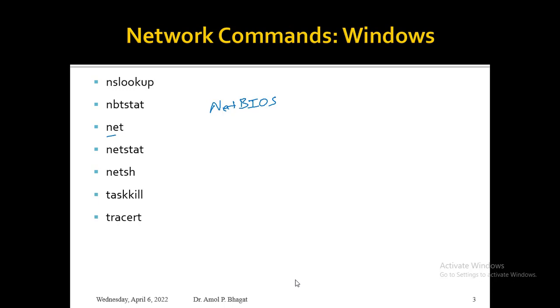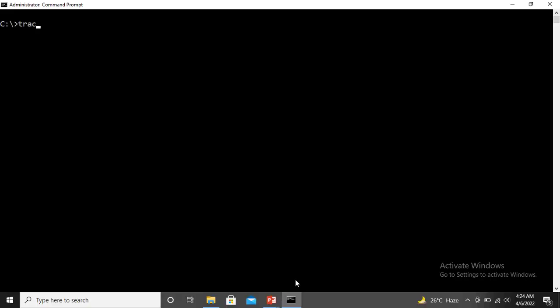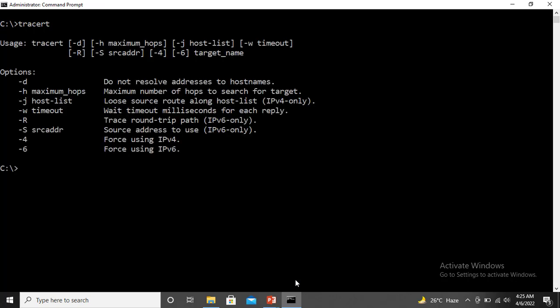Just for example, if you execute the ping command to test the reachability of a website, and you do not receive a reply, or it says this site cannot be contacted, you can then use the tracert command to show you exactly where the problem is occurring. If the ping command is not working, it could be a fault at your end, or the website itself may be unavailable. So let's try to execute this tracert command. It will provide all the options available with tracert.